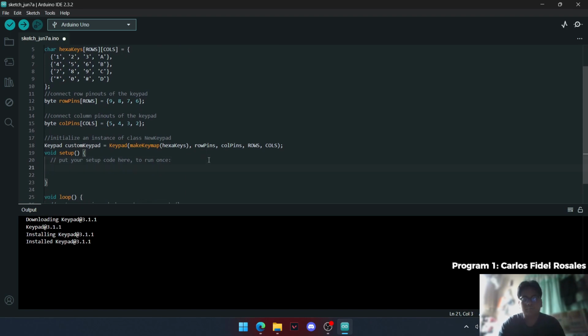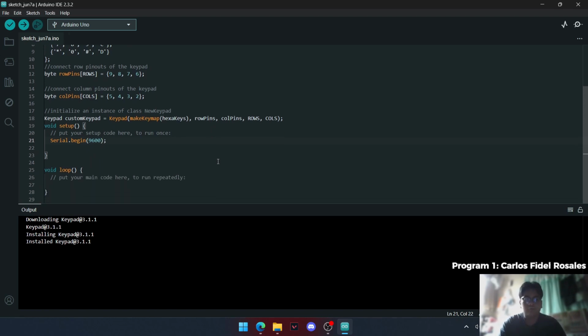The only thing that we put inside the setup is Serial.begin, set again to 9600 baud rate. And for the loop, we're going to add a char customKey, customKeypad getKey to get the key.